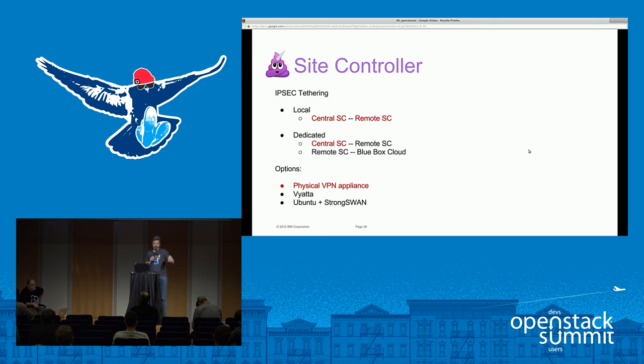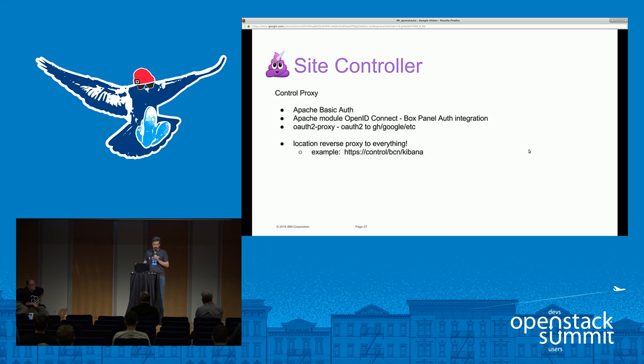So from the central site controller, we tether to each of the remote site controllers. And if they're in SoftLayer, which is our data centers, we then tether to each of the OpenStacks. And if it's local, then they just have a direct LAN connection to the OpenStack. And so for all these services, Sensu, Elk, et cetera, in Ursula, there are places where we just dump our environmental settings for site controller's Elk server in that data center or site controller's Sensu server in that data center. And it sort of loosely couples itself together. And that's how we get stuff across.